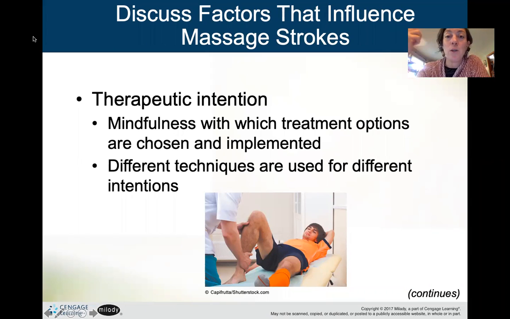The number one is therapeutic intention. This is where you are mindful and conscious of what you are trying to accomplish before you choose your technique. You're going to need to know your client to the best degree that you can. You need to be sensing what kind of state of mind they might be in. Can they handle some fast friction right now, or are they stressed out? Do they need something more soothing? Because you found a tight muscle and you want to know, what's my tool going to be? What am I going to do? Depending on what needs to be accomplished, and the client themselves, that's how you will choose your technique.